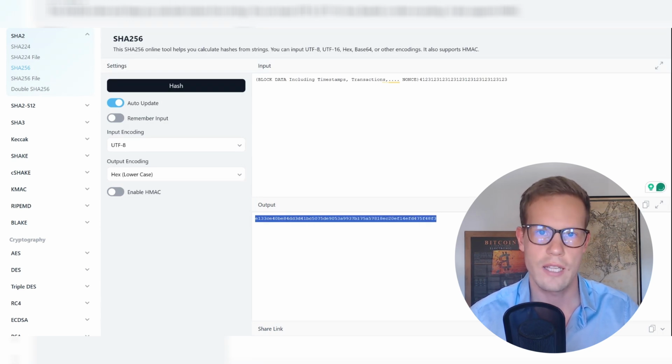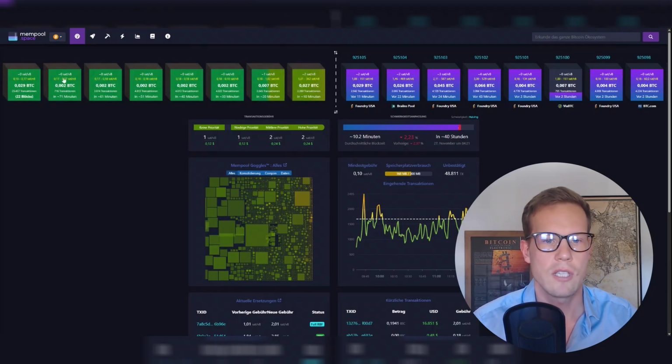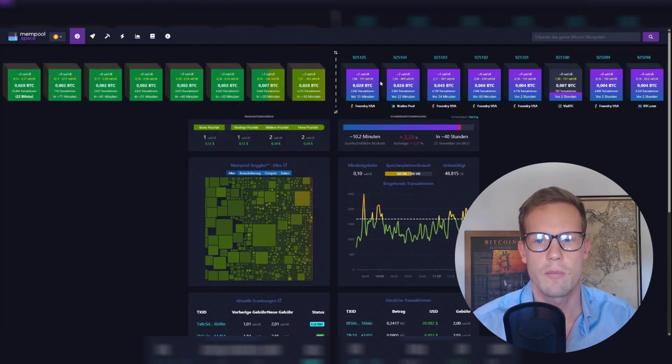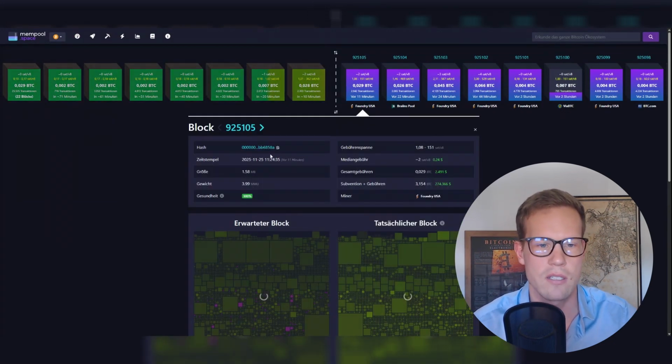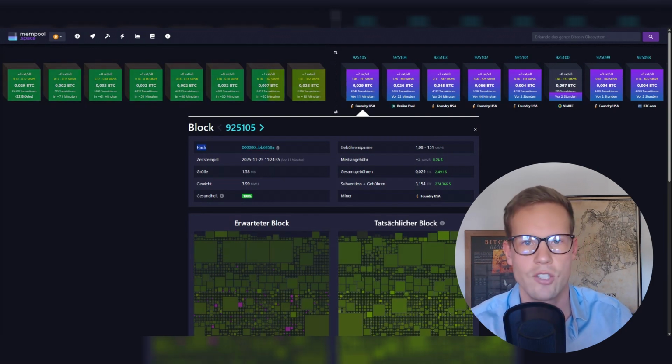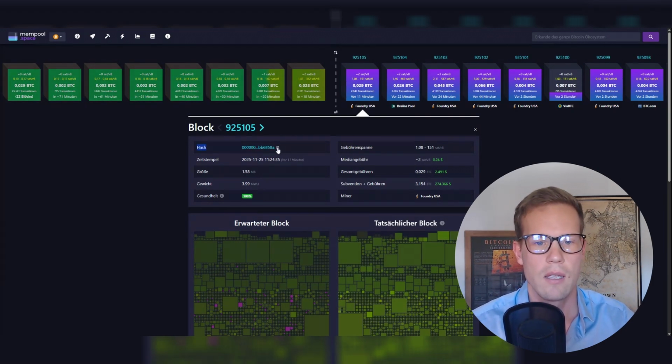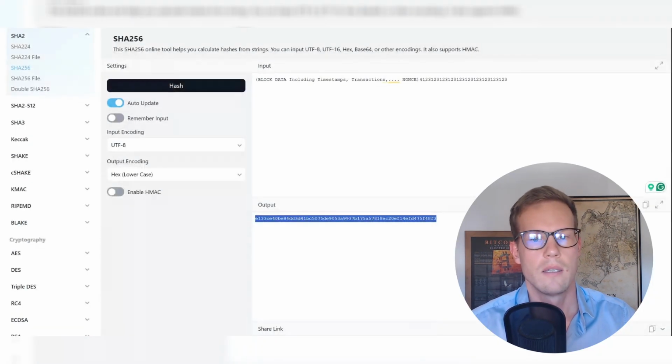And we can see what that looks like in the mempool explorer. You can look at the blocks here. Those are the blocks to come. These are the blocks that have been mined. Okay, and now if you look in the last block, you can click on this and you can see the data. Now you can see what the winning hash was of that block. Okay, we can copy that and then we can go back and we can put it in here.